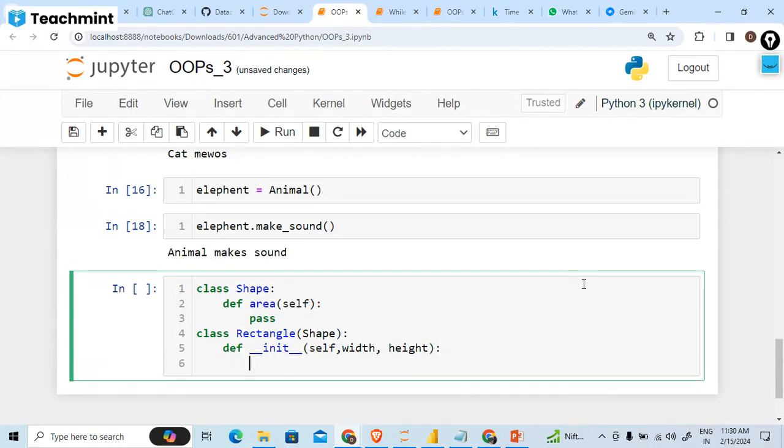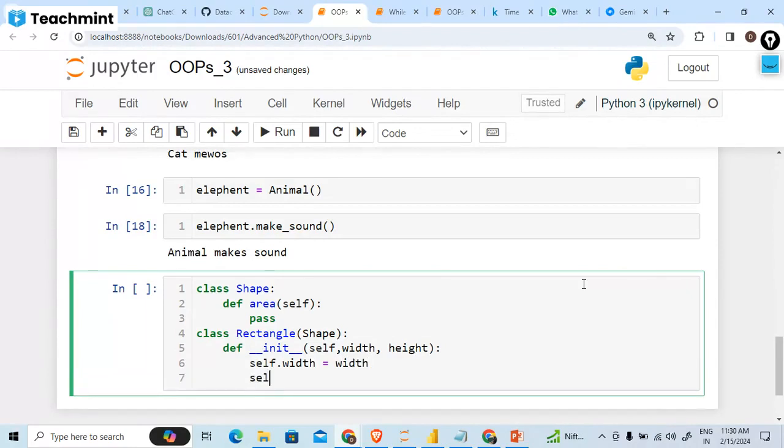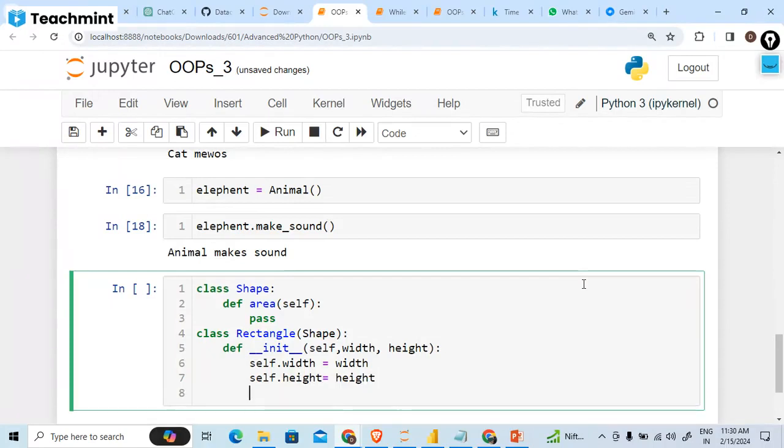These two I take from the object, and then self dot width is equal to width, and self dot height is equal to height. Okay, now this is my Rectangle class.